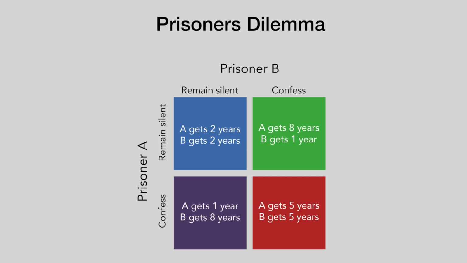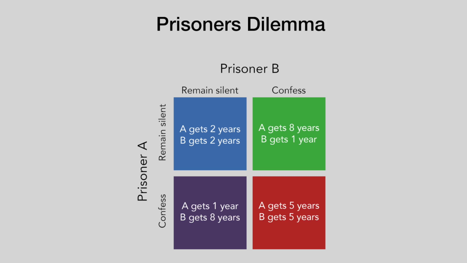Just like in a coordinate system, we define these elements, this information, as 2, 2, a simple coordinate. Therefore, one 2 belongs to A and the other 2 belongs to prisoner B. Second one, first row: A gets 8 years, so 8, and B gets 1 year, so 1. Therefore, the payoff will be 8 and 1.